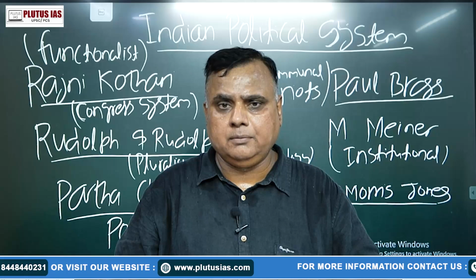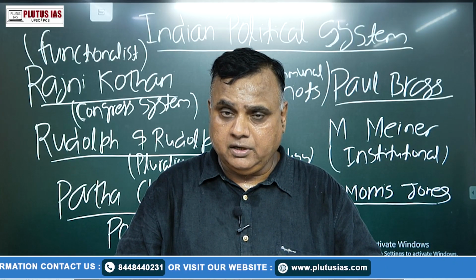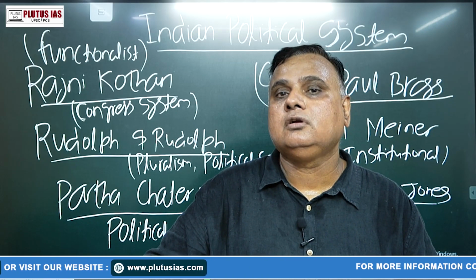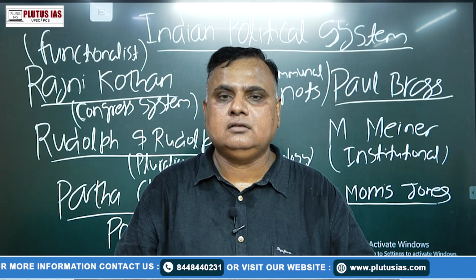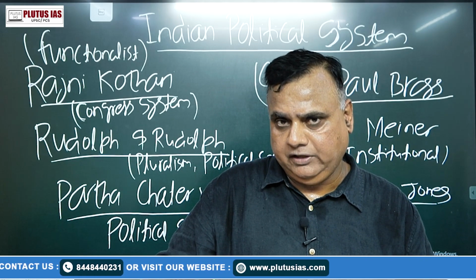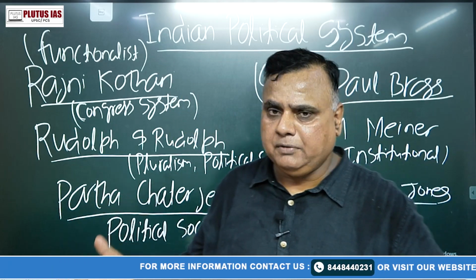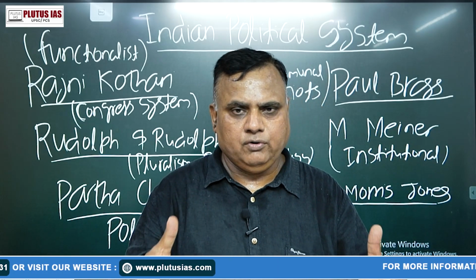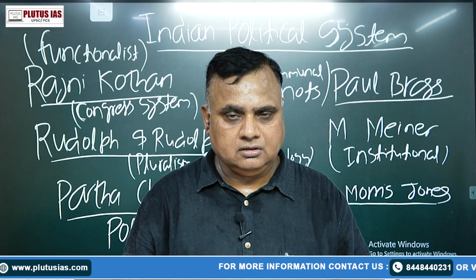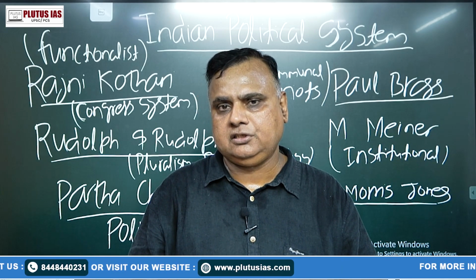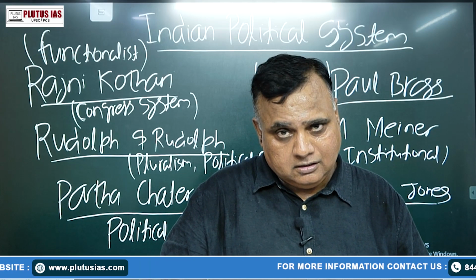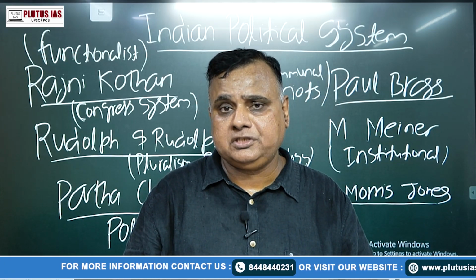The second democratic upsurge, according to Yogendra Yadav, was after Mandalization. Mandal Part 1, 27% reservation to OBC by the VP Singh government in August 1990, based on Article 16(4). Then Mandal Part 2, 2005, the 93rd Constitutional Amendment added 15(5) to extend 27% OBC reservation in educational institutions as well, besides government jobs. So whether it's Mandalization or democratic upsurge, one of the unique things regarding the Indian political system is the blend, admixture of modernity and tradition. Both are existing. Our leaders thought that with modernization, with urbanization, with industrialization, with the nation building process, identity politics will subside. But this has not happened. In fact, hyper-globalization has further boosted identity politics based on casteism, communalism, regionalism.